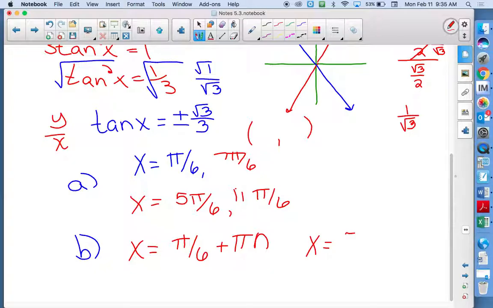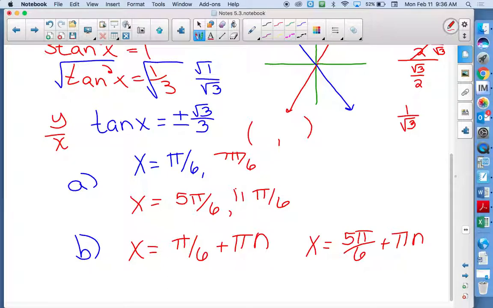Oh, okay. So then we would use, that would just be the 5 pi over 6. Yeah, the 5 pi over 6 plus the pi n. So you just need one equation for the first two angles, because if you add pi to pi over 6, you're going to get that 7 pi over 6. So we get those two values from this first equation. The second equation, the 5 pi over 6, if you add pi n to that, then we get that 11 pi over 6. So you just need those two. You just need 2. Okay. So because of the pi n, you only need 2 equations. So anytime you have tangent or cotangent, you only need the one equation for the group of angles. Any questions?